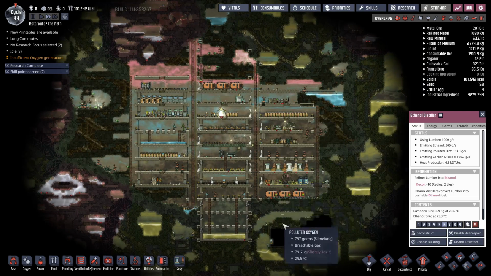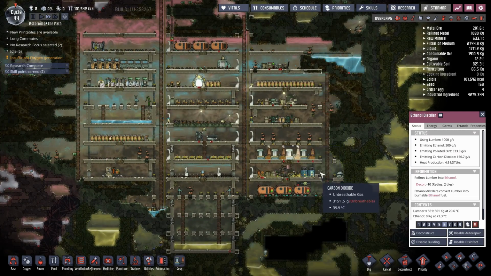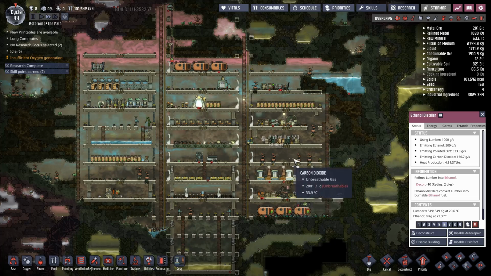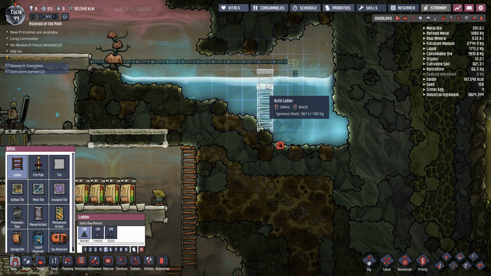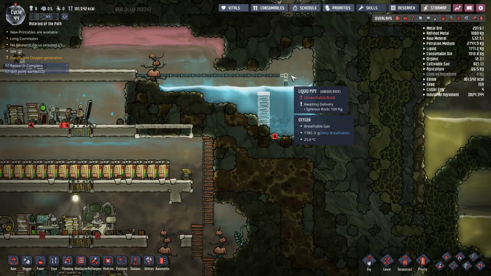I'm trying to get my power supply to stay over here so I can link it all together into one grid, with a heavy watt wire. I think that's the right way to do it in the long term, so let's give that a shot. You can see this one is actually not going to get done because it can't be done. Ha, sad.